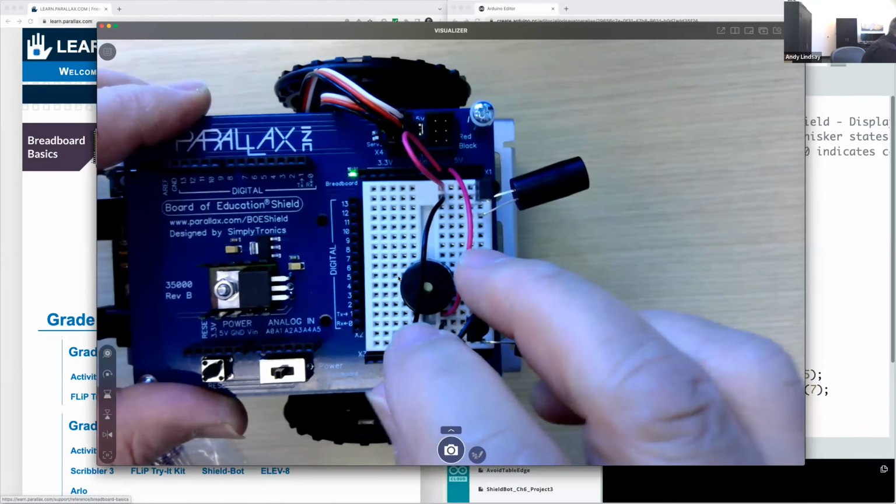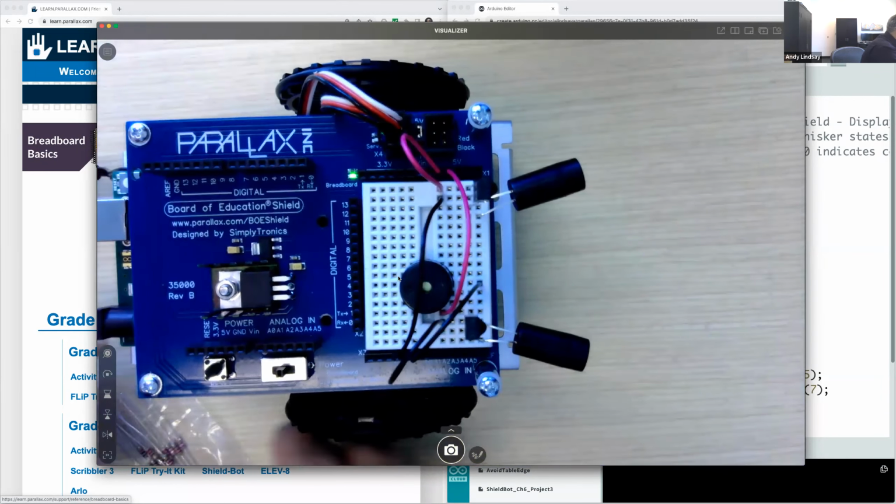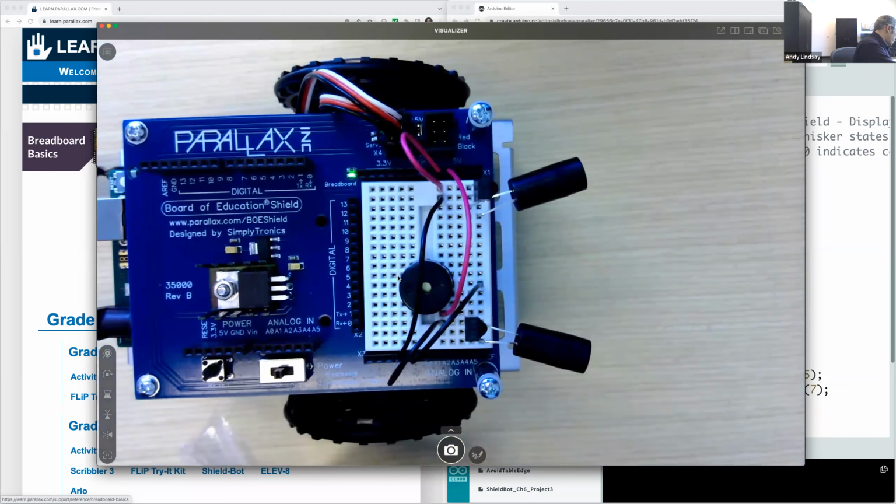So I had to be really careful as I did this to make sure that I made a note of which row my piezo speaker is in, and I'm hoping that I got it right.